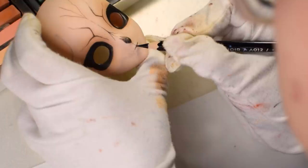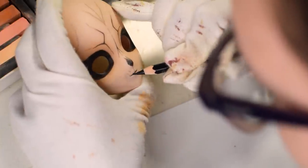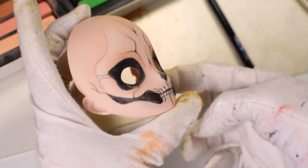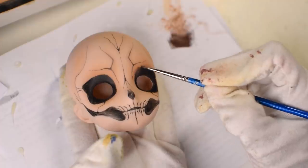I look at a lot of inspirations like pictures of human skulls, Halloween makeup, or digital drawings of creepy characters. I think it would be a bit easier to do on a more realistic kind of face, but I did everything I could to make it look good on the anime face shape.